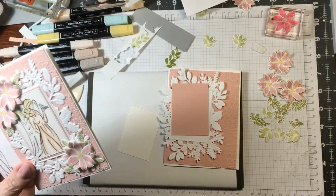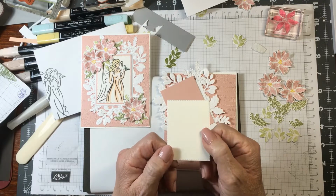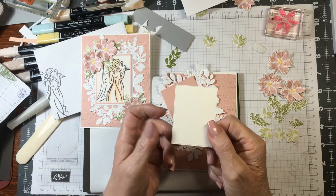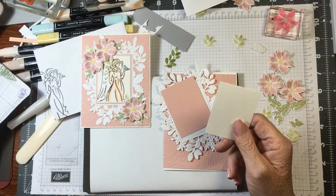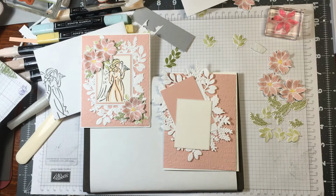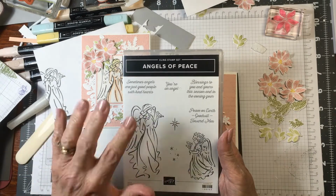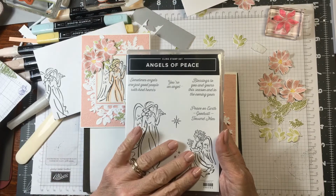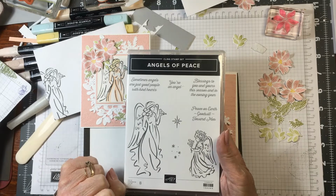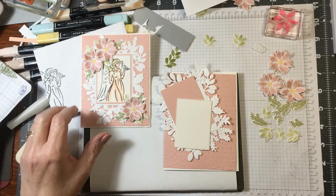First of all, this is Shimmery White cardstock, and you probably can't see it, but it has a shimmer, and I thought that was so angel-like to have that. So I have to stamp the peaceful, where's my stamp set? There it is. The Angel of Peace. This is so pretty, and nice verses too. This is being discontinued, so if you want to get it, you still have time, but I would do it in early December.